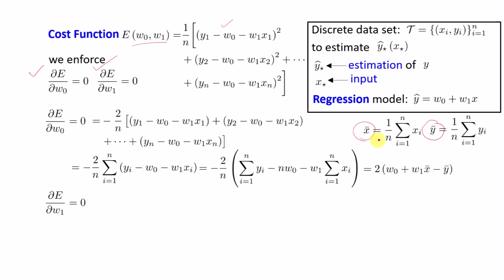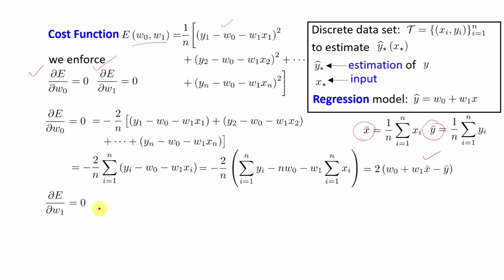Average x will be given by summation of all x's divided by the number of x's, that is n, and similarly the summation of y divided by n will give me y bar. So I can write here, taking this negative 1 inside, because I am removing this negative sign, this n W0 becomes positive, multiplied by 1 upon n it goes only W0. Then 1 upon n summation xi gives me x bar, so it comes W1 x bar, minus 1 upon n summation yi, that gives me y bar.